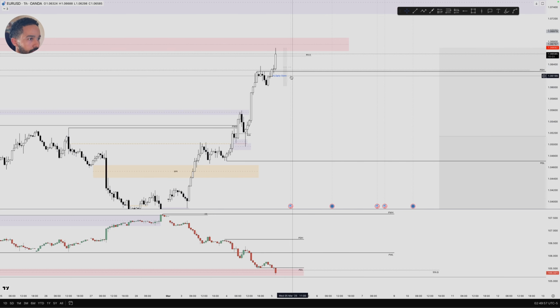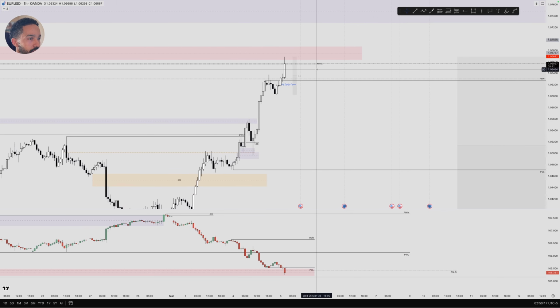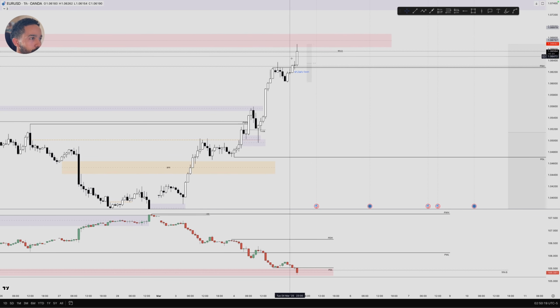So I do like that we have this price action. It makes a break in structure look more obvious on the 1 hour. So for the time being, right, I'll be looking for the shorts up from this area, try and get up in this premium of this 1 hour leg here.